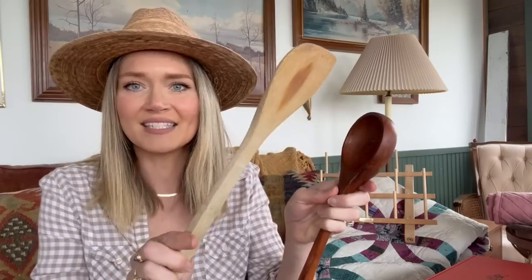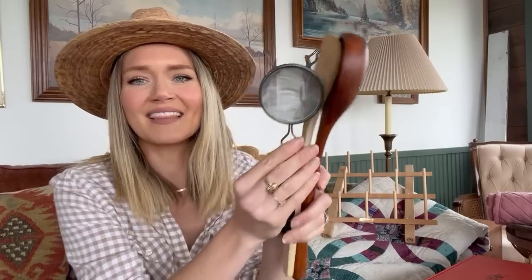I did find a couple of utensils. This guy is super thick, and I don't know what kind of wood this would be, if it's like walnut, but it's pretty heavy. And then I did find this, it's a Cuisinart wooden spoon. I have some crocks that I'm going to be selling that used to be used throughout our home, and I just thought it'd be cute to stick some of these kitchen utensils in them. I also got this little, what is this? Just a strainer? What would you strain that would be this small? Anyway, I thought it'd be cute just to put some of these vintage kitchen tools into one of the crocks that I'm going to be selling.